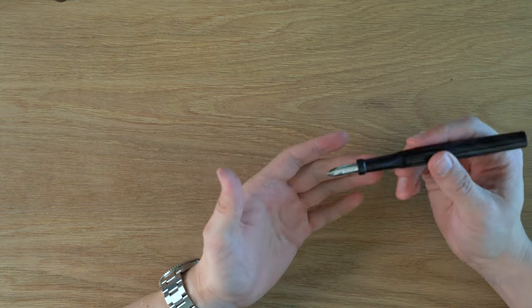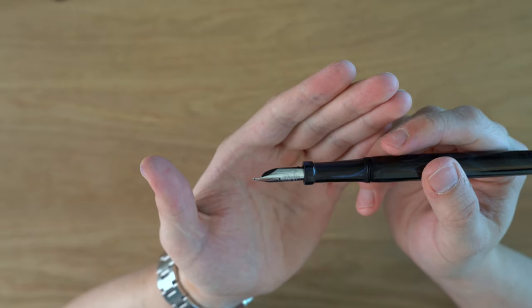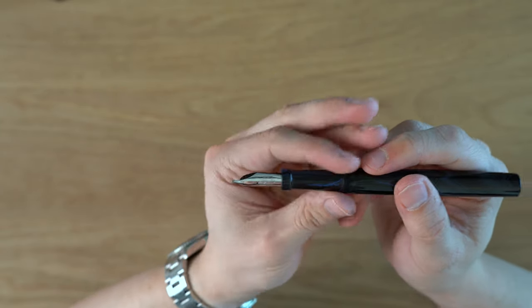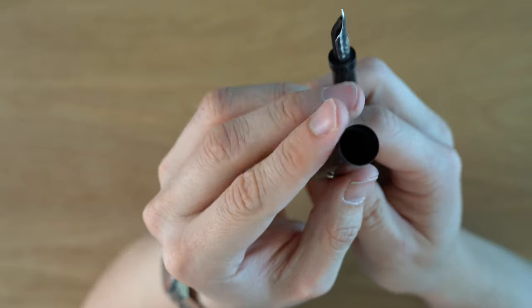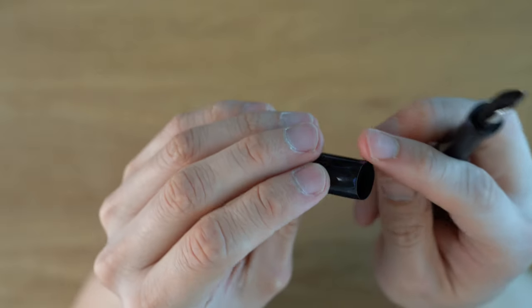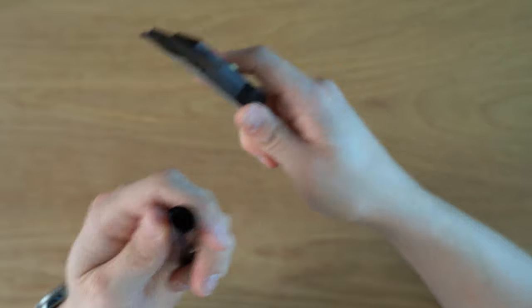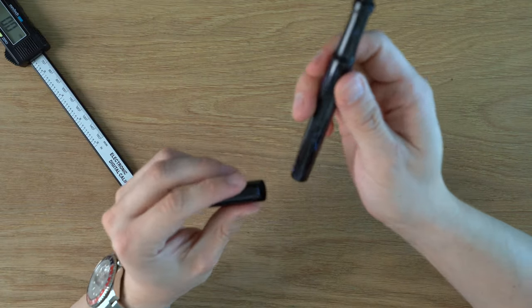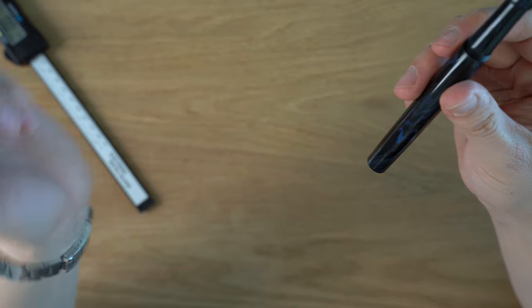I think if this had a fatter nib or a fatter grip section, I would have found that number 9 to be more comfortable, or this one also to be more comfortable. One of the things about this pen that I think is really interesting is this cap is crazy thin. It's like 0.4 millimeter thin, that cap clip. It's crazy. I have had this pen since 2014.